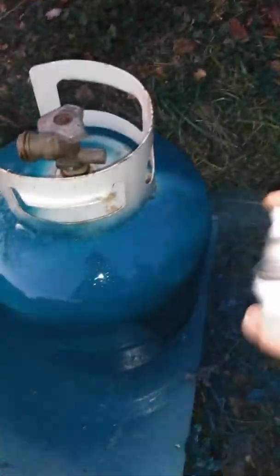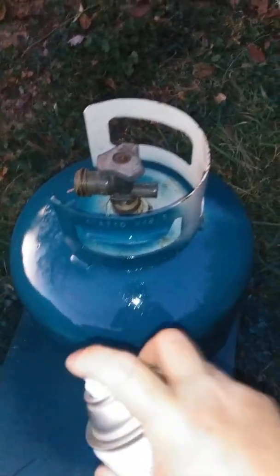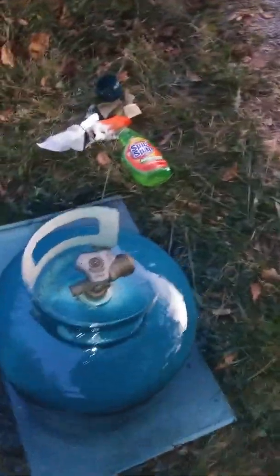If you spray too much on at one time, it will create drips, which are really a pain in the butt to fix. I'm going to do this too. And you may not see my finger completely lifting off the top of that, but I'm lessening the pressure on the top of the sprayer. And spraying. Okay? Same thing. Just lifting. I just realized I made a mistake. I was going to do two coats on the bottom and then do the top, and I got so excited about taping this, I forgot. But I think it'll be all right.